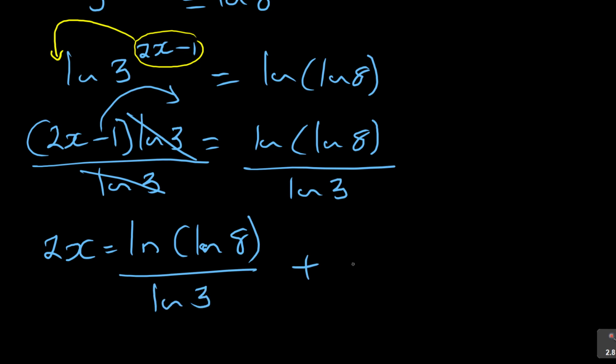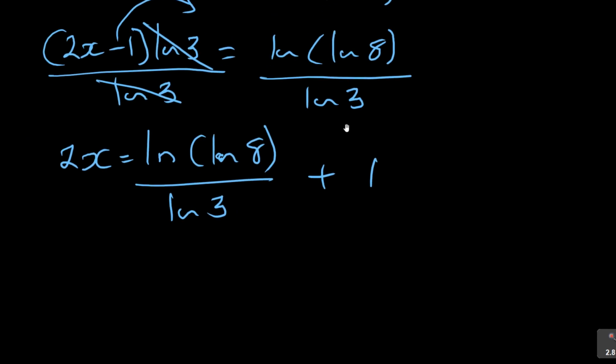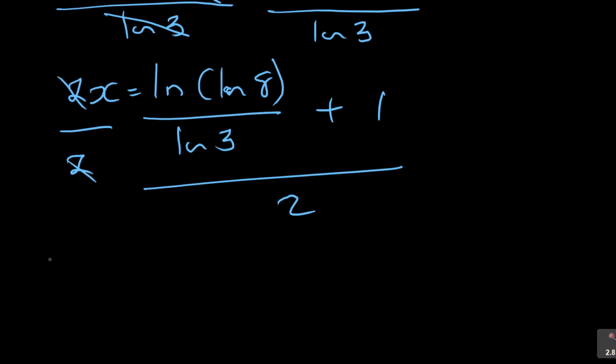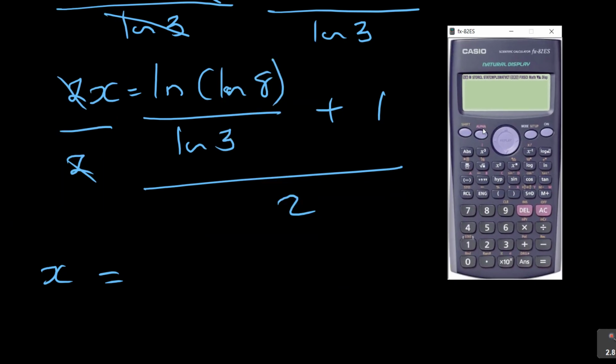Negative 1 becomes plus 1. You see what I was talking about. Then from there again, divide by 2 on both sides. So I divide everything here by 2. See, I'm making x the subject, but at the same time it will give me the value of x. So it will be equal to, you can then take your calculator and apply it once. If you're going to get confused, do it single. You can change ln 8 and then multiply by that. It's up to you, but I prefer it like this.